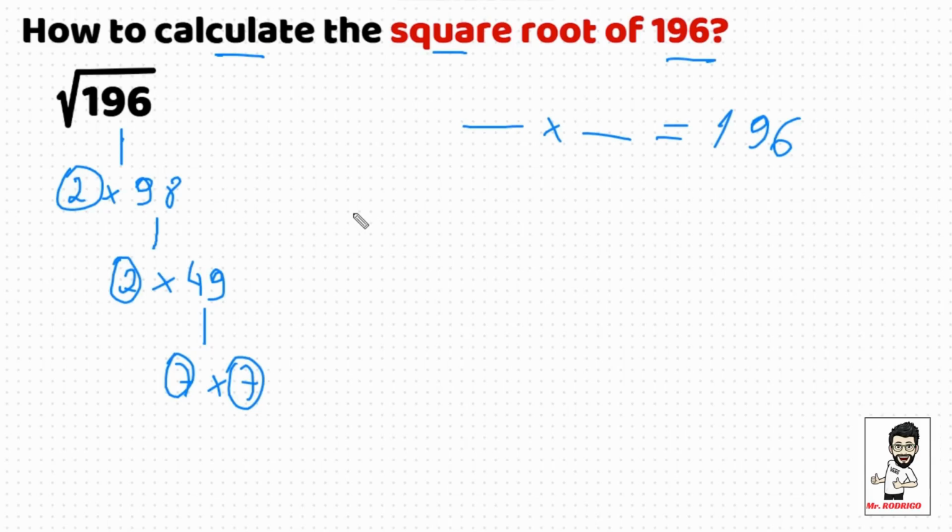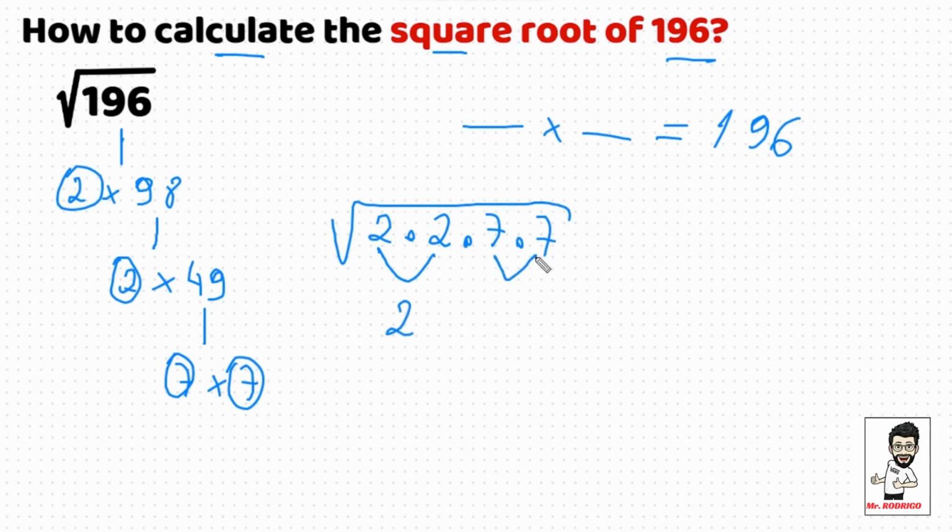We're going to write it as a product. We have 2 times 2 times 7 times 7. And this number represents the amount of 196. This product equals 196. And 196 is inside the root. Now it's easy to extract the square root of this product here. See, for every 2 identical factors, for every 2 repeating numbers, one of them comes out of the root. For every 2 identical factors, one of them comes out of the root.